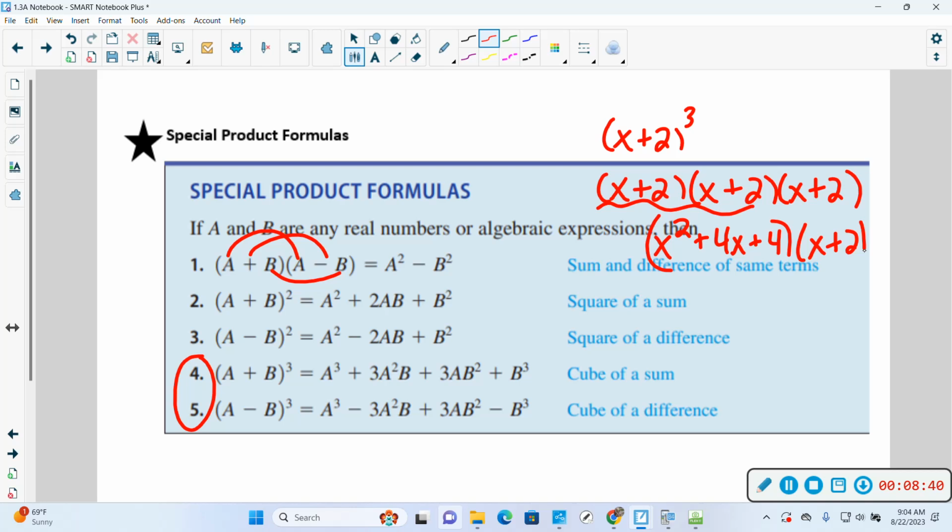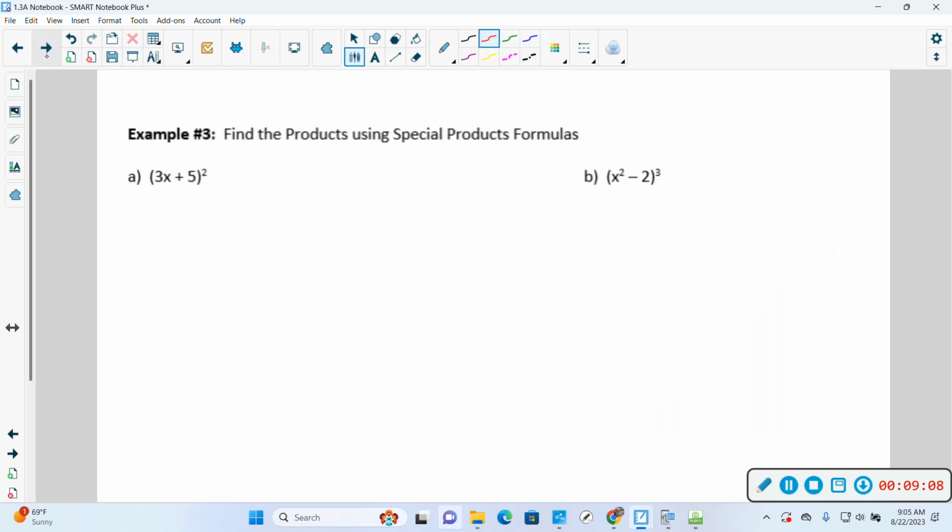Do I care how you do it? No, I don't care. But the bottom 2 will definitely save you some time. They will definitely be a time saver. And notice, I mean, the pattern's pretty similar. It's really just a matter of difference of signs, positives and negatives. Clearly, addition, it's all addition. Subtraction, notice the signs kind of alternate. Positive, negative. But otherwise, the pattern's the same. And we are going to do some of those with the pattern coming at me here in a minute.